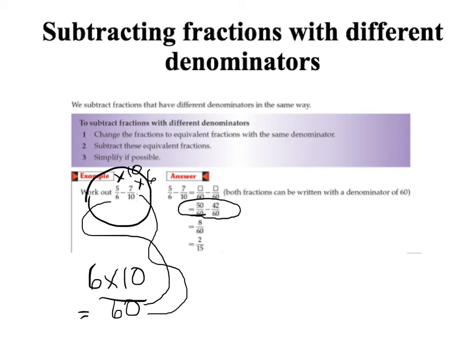So doing that operation gives you 50 over 60 minus 42 over 60. You just rewrite the 60. You know that's the way it's going to be. 50 minus 42 is 8. And now you can simplify it. And you've got a beautiful answer just there. 4 divides into 60 15 times, and 4 divides into 8 twice. So 2/15 is your simplified answer. That's the third step just over here.